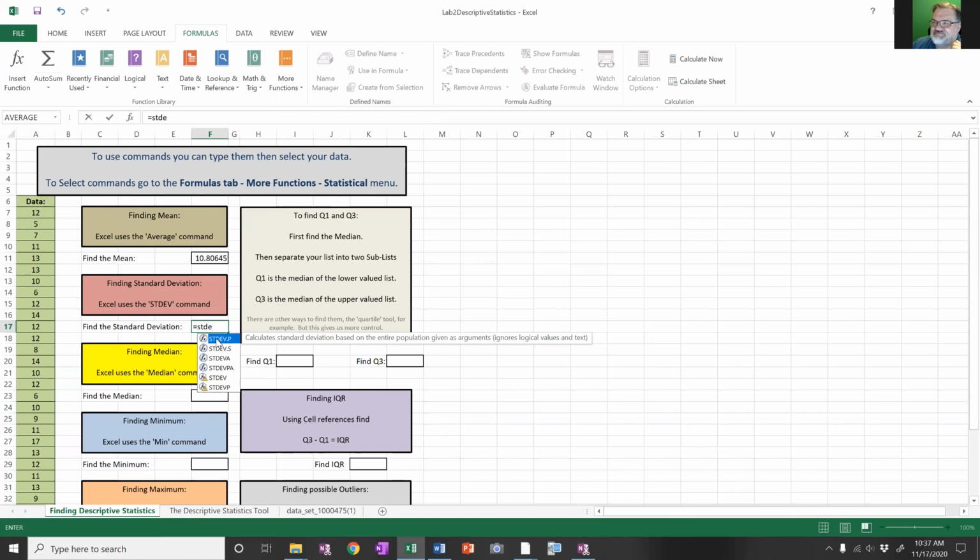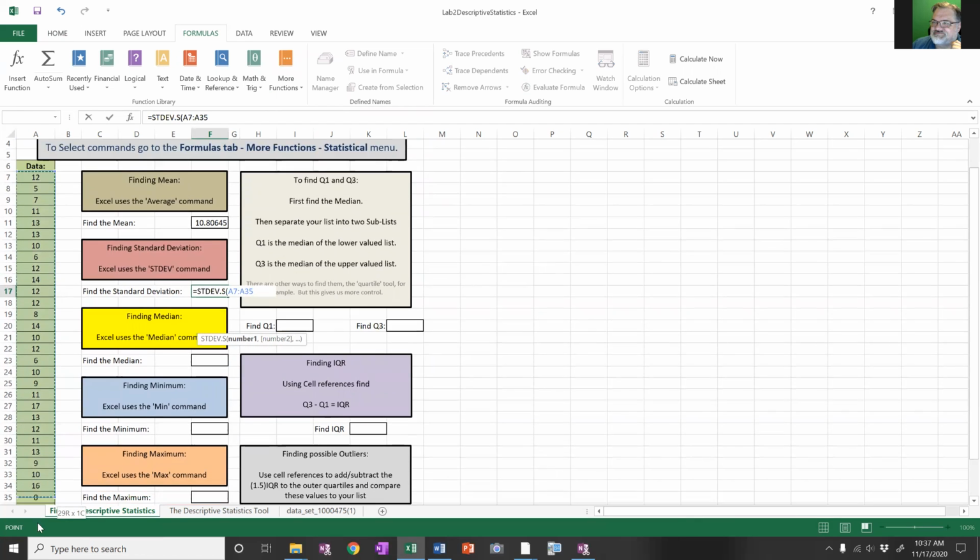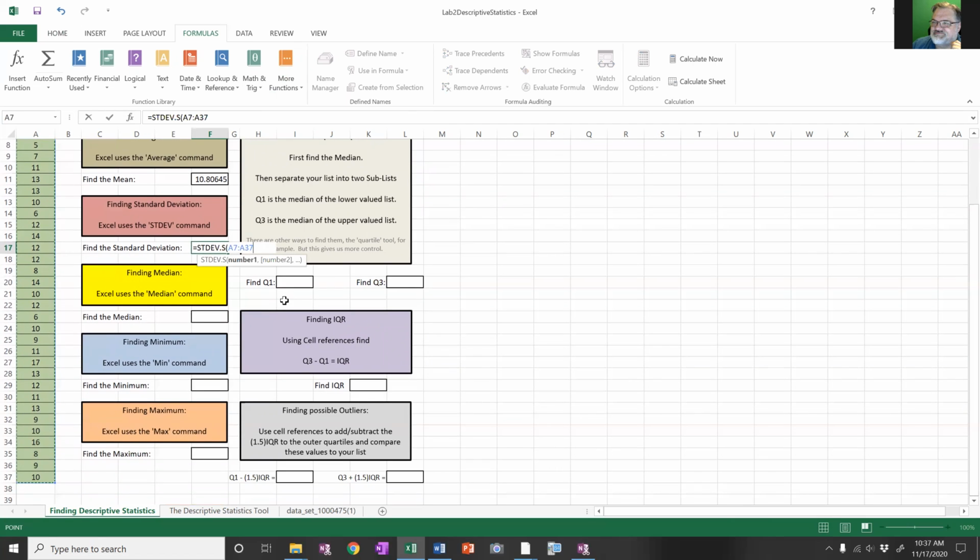If it's population, the stdev.p for population. If you just use stdev, that is an old-fashioned command in Excel, and it will still work as a sample. But since this is, I think, version 2013, using the stdev.s is nice.